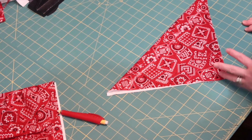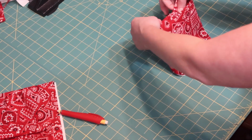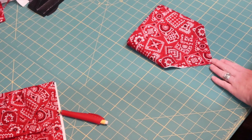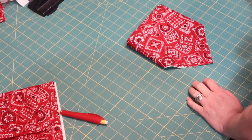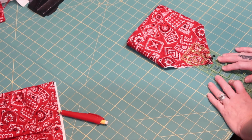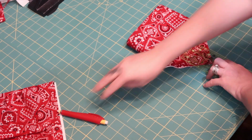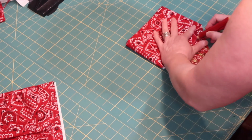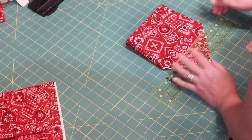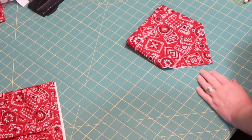And now I want to see where it is best for the name to go. We know that this is going to hang like this. So let's set that like that. If this was going to be on the dog, obviously I wouldn't want the name down here because you're not going to be able to fit that many letters. So I at least want to mark off 3 inches. Again, I'm going to go to the center of my collar. I already have a faint line here, but I'm going to make it a little bit darker so y'all can see. I'm marking 3 inches up from the bottom. So I know I don't want the name below this 3-inch mark.